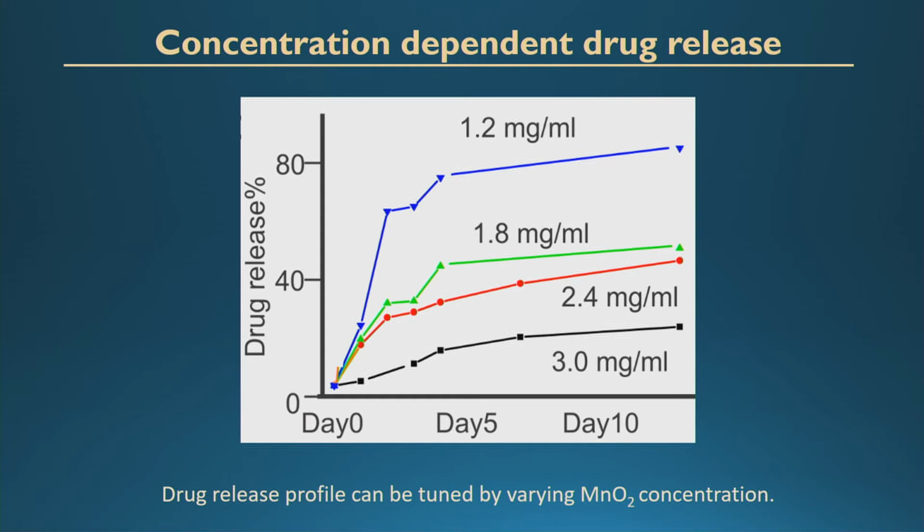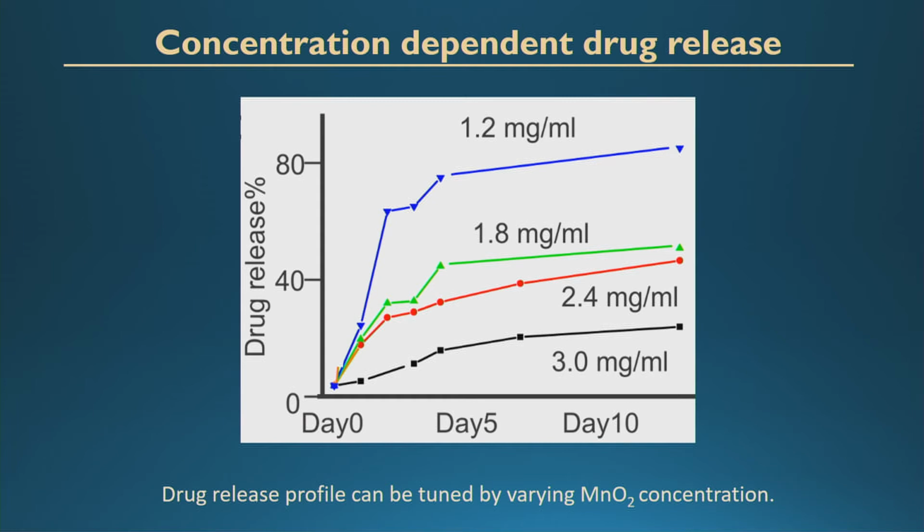When we have, again, that very porous structure at the lower concentration that we tested, we have a very fast burst release of the drug. So let's say about 60% of the drug is released in the first 24 hours. As we increase the concentration of our material, we have a slower and more sustained release that also lasts longer. So we tend to be more interested in this range here for our experiments.